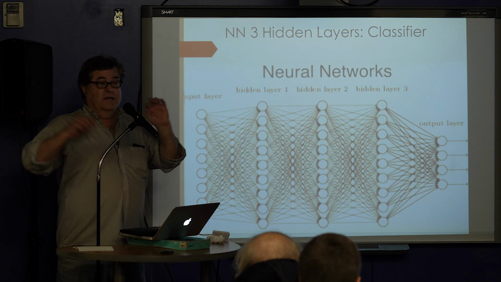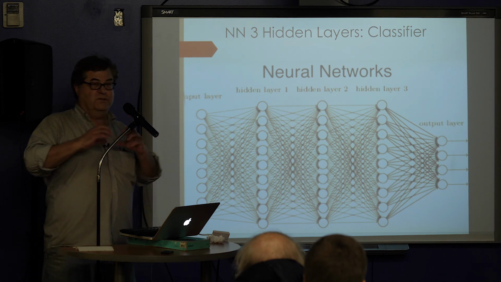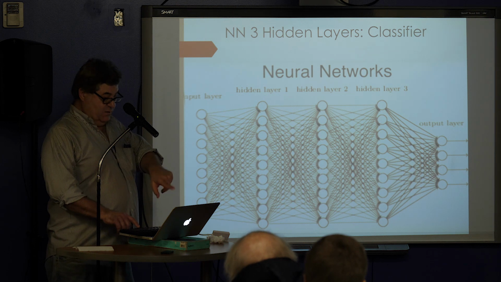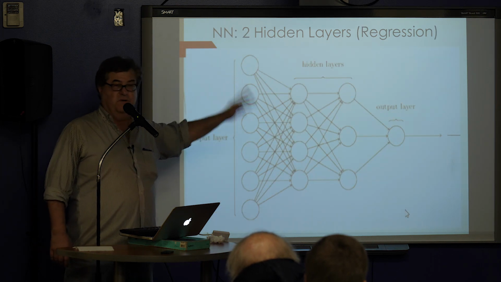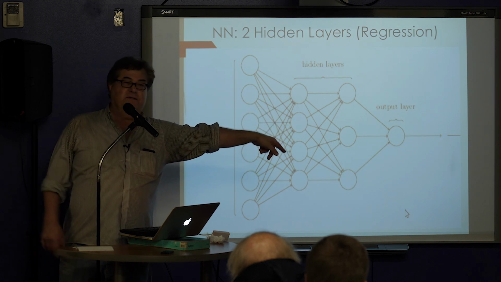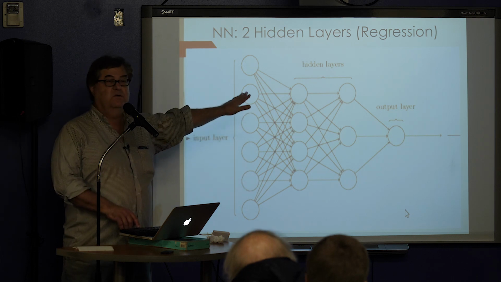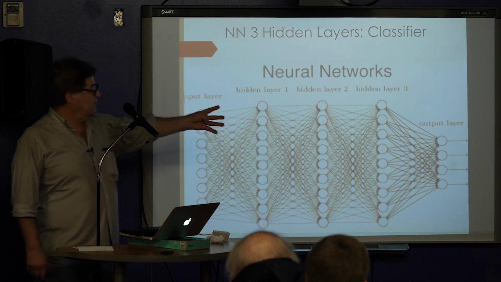Now, I'm going to flip back and forth a little bit because there isn't any one picture that captures everything nicely and conveniently. This neural network versus this one. Forget about the fact that there's a different number of nodes. That's irrelevant. What do you see on the right end, the output layer? There's only one output node. This is what you would use for linear regression. This one is a classifier because there are 4.